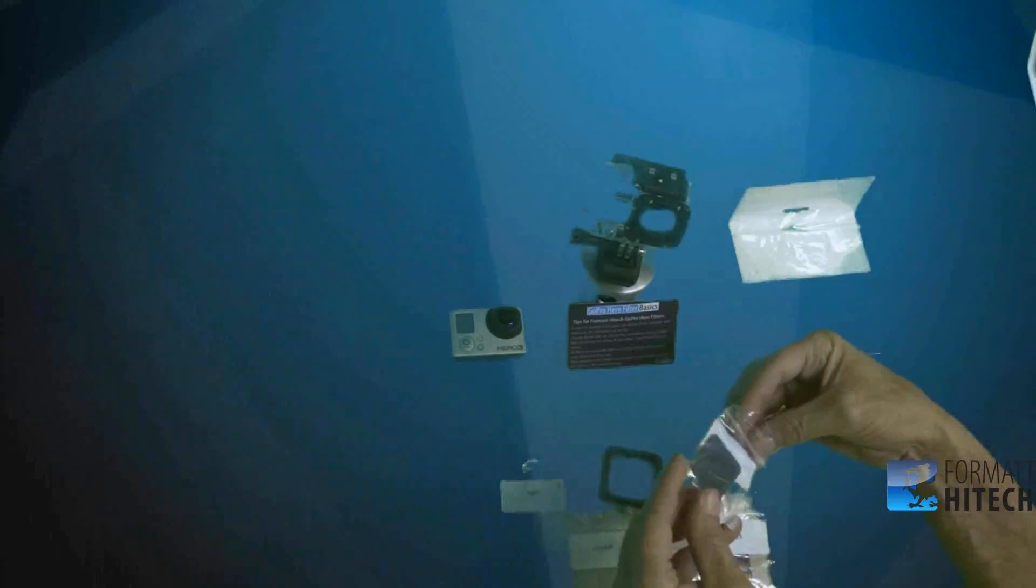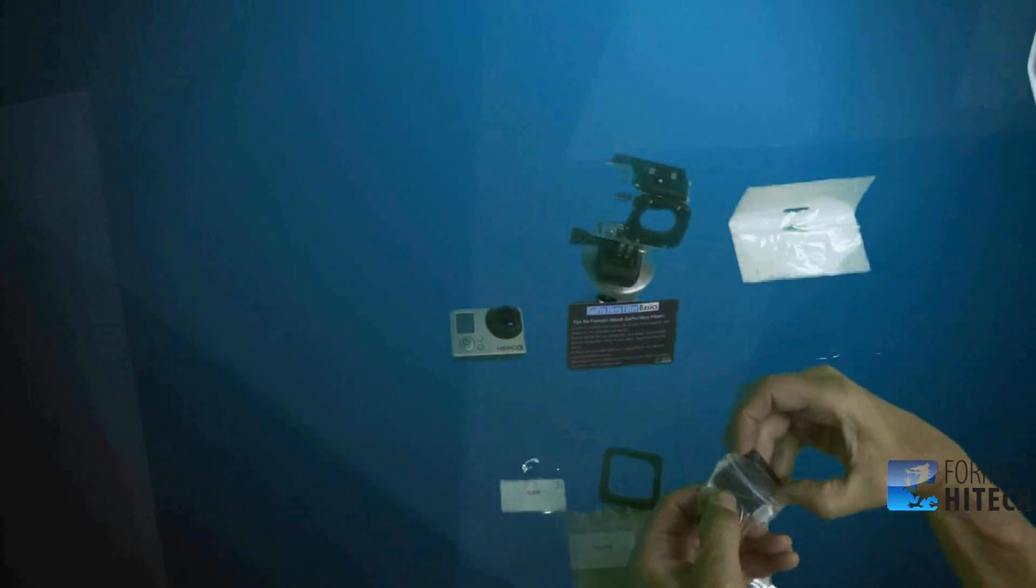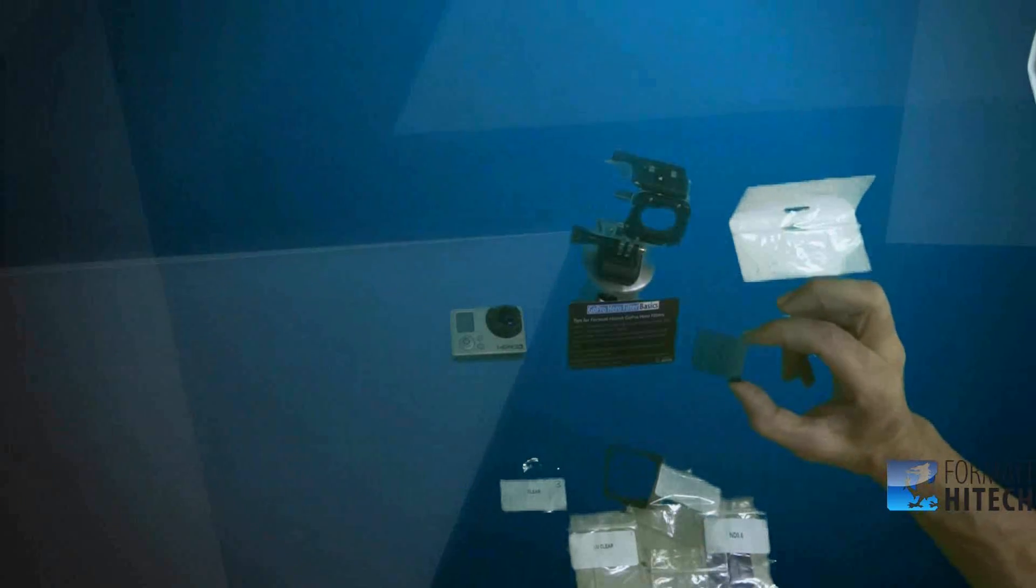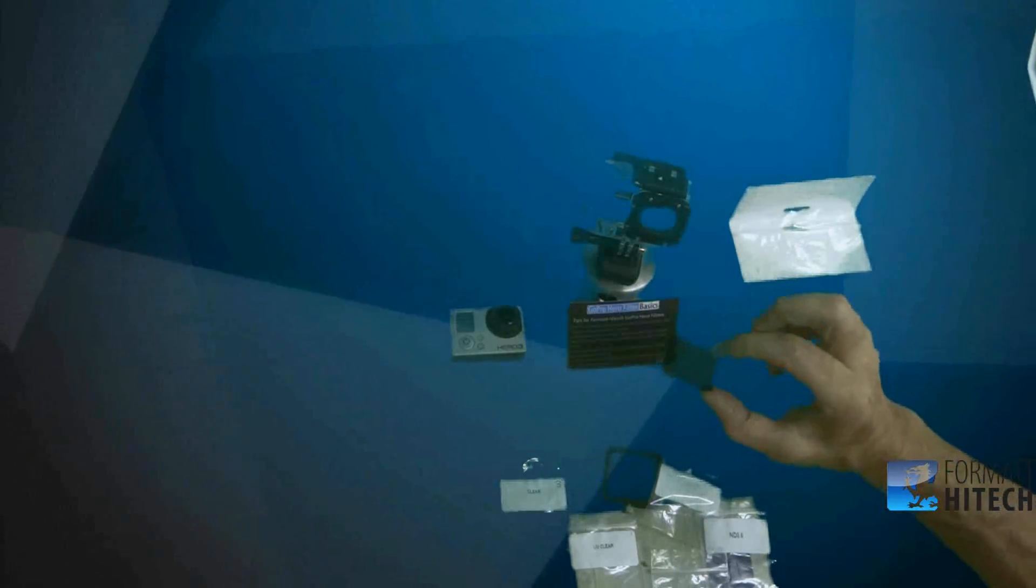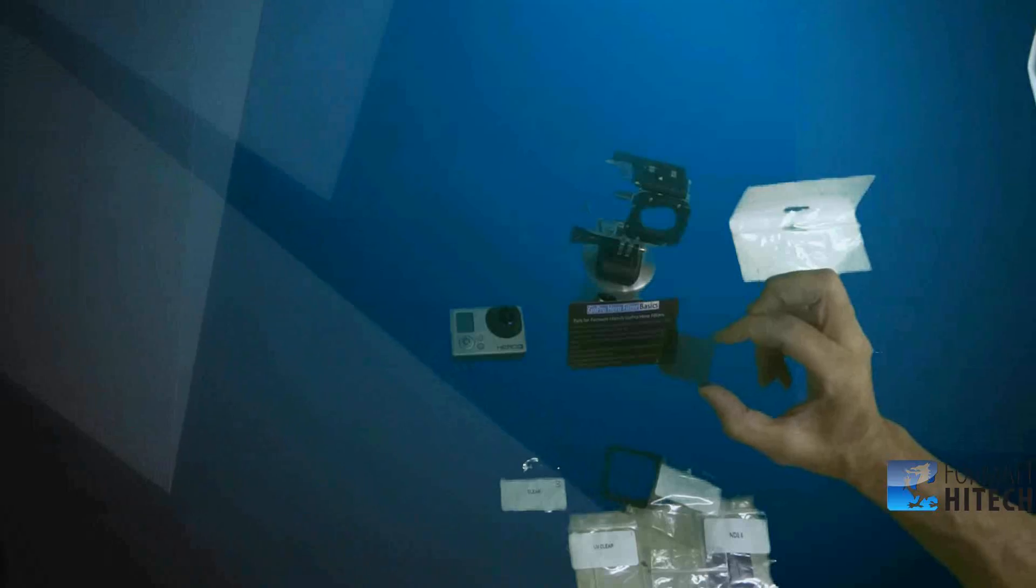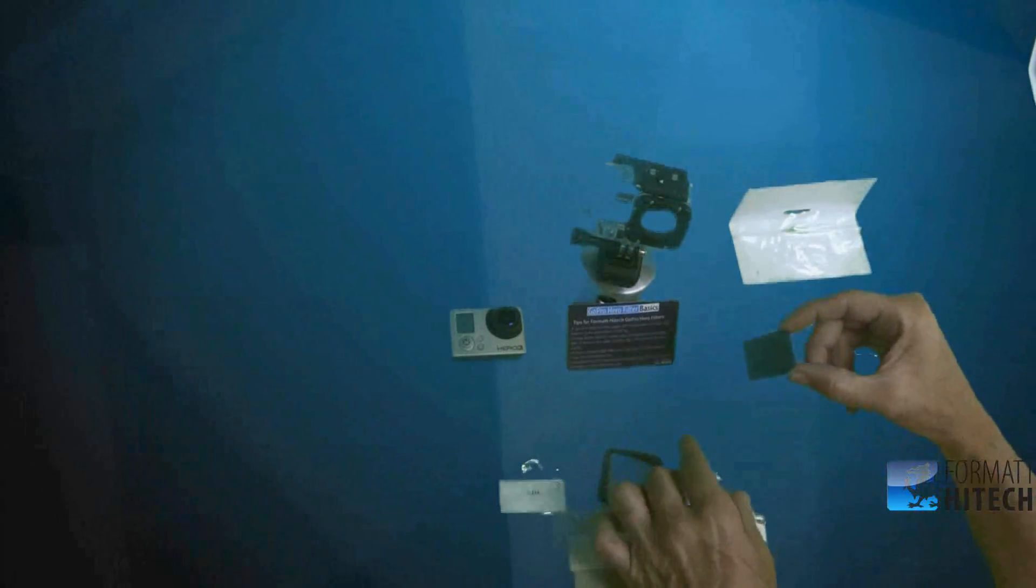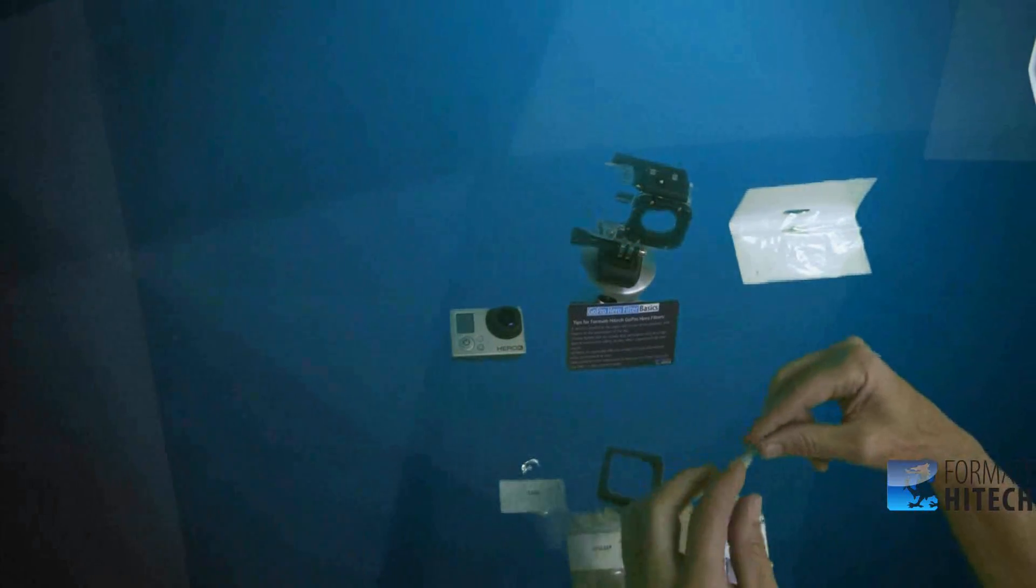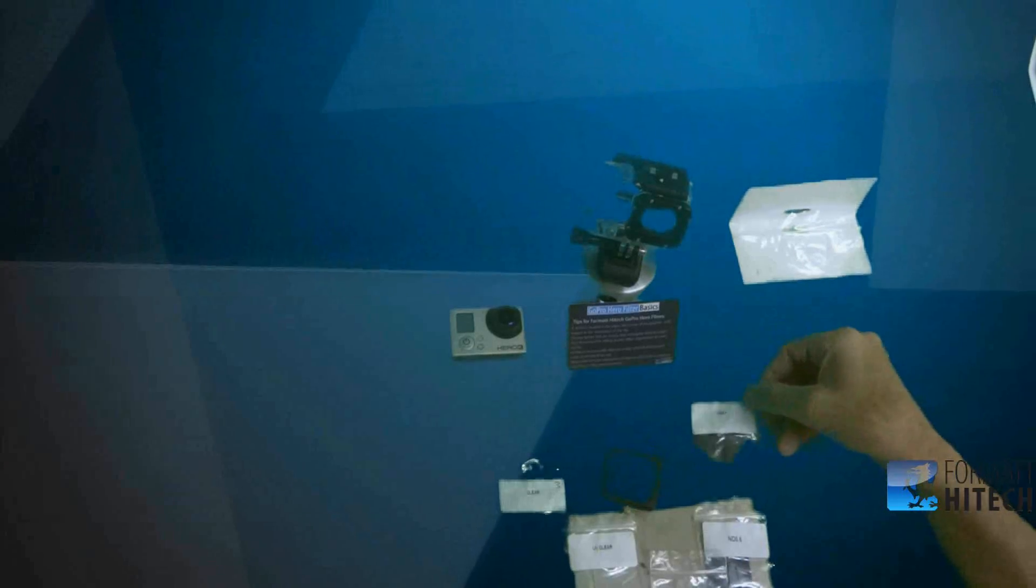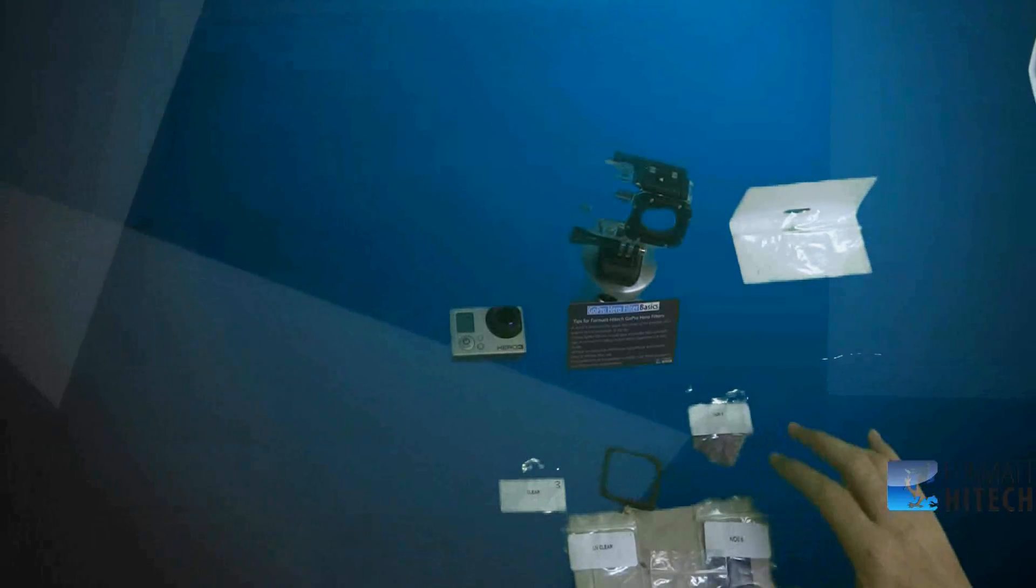Opening up one of the ND filters is a different story. Sliding it out, grabbing the sides, there's no protection on it whatsoever. This is the darker filter - take note of the darkness. This should be used on very bright days. On cloudy days you use the lighter filter. Use this one when you're snow skiing - it takes the blue out of the gloss of the snow.